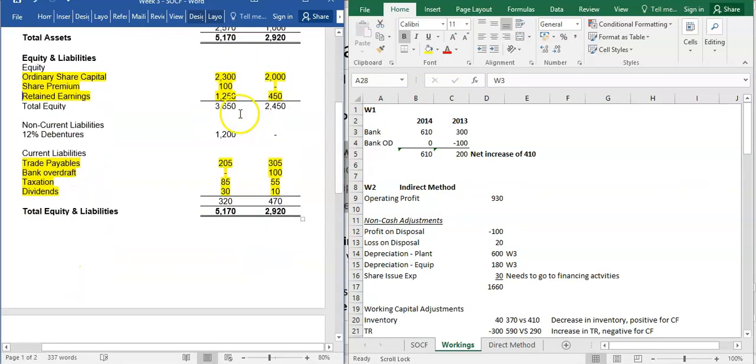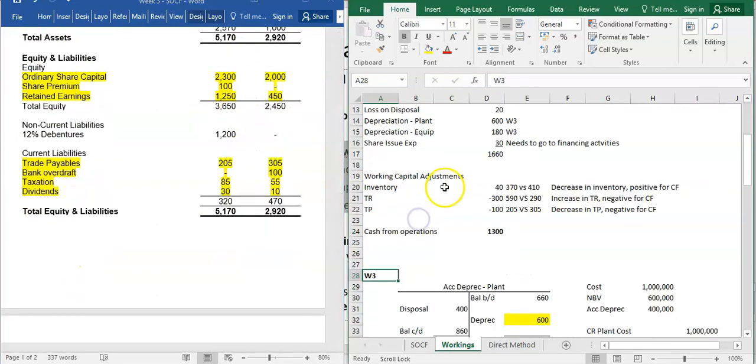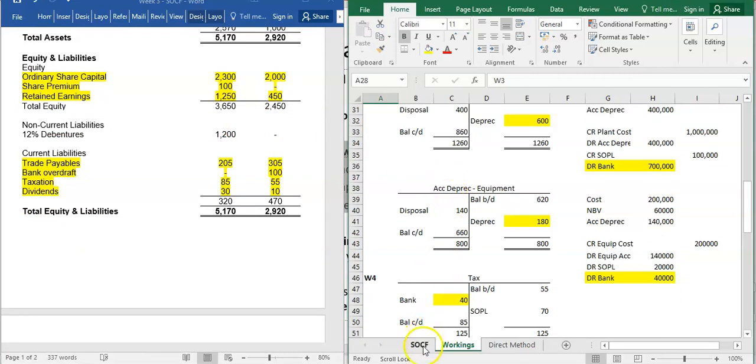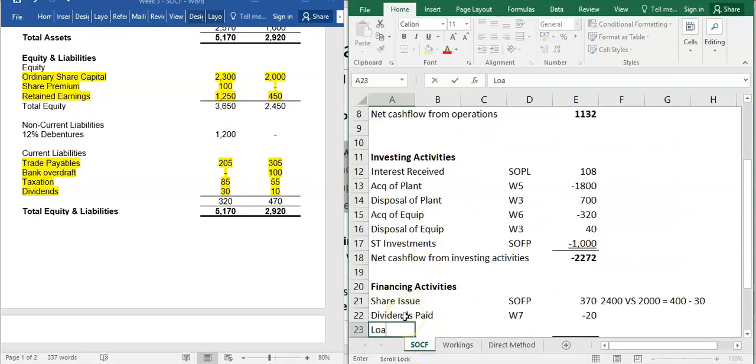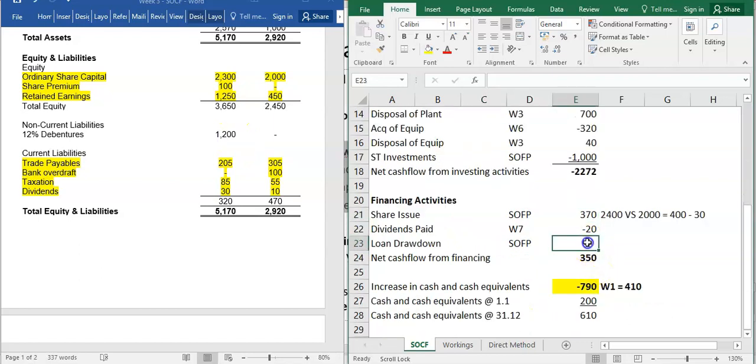If you explain everything in the statement of financial position, you're going to hopefully get the right answer, is the loan. So you're going to hear loan, and this is a drawdown of a loan. And that's coming from the SOFP. How do I know it's a drawdown? Because the loan has increased. So all I'm saying here is you've gone from 0 loan to 1.2 million of a loan. That means you got a new loan during the year.